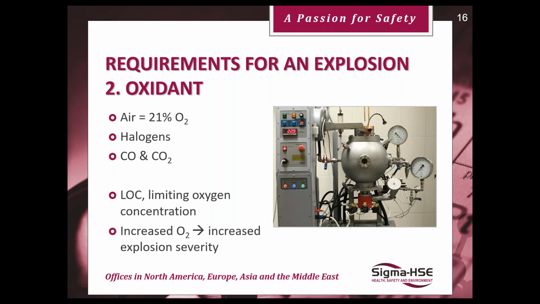But in practice, there's what's known as a limited oxygen concentration, which of course is different for different materials. So standard air, for example, is 21% oxygen. Some materials, if you operate below 15% oxygen, then it won't burst into flame. Other materials, you have to go down to below 5% oxygen. And similarly, because again it's a vapor gas explosion in a sense, if we increase the oxygen, we all know that we can increase the explosion severity that occurs.